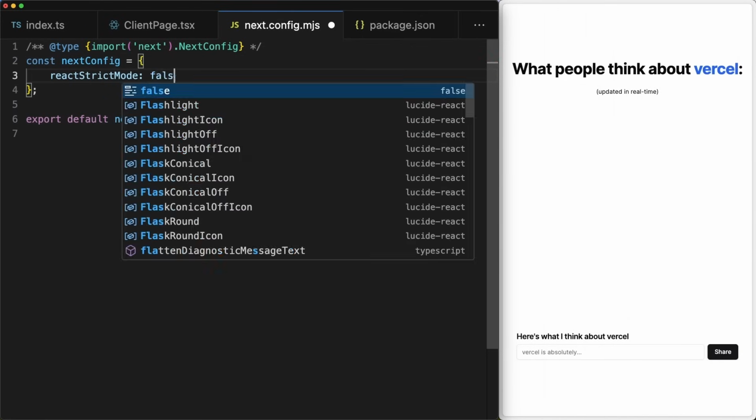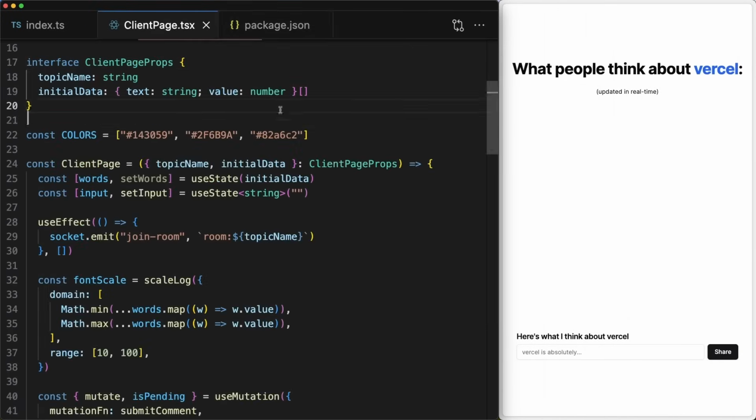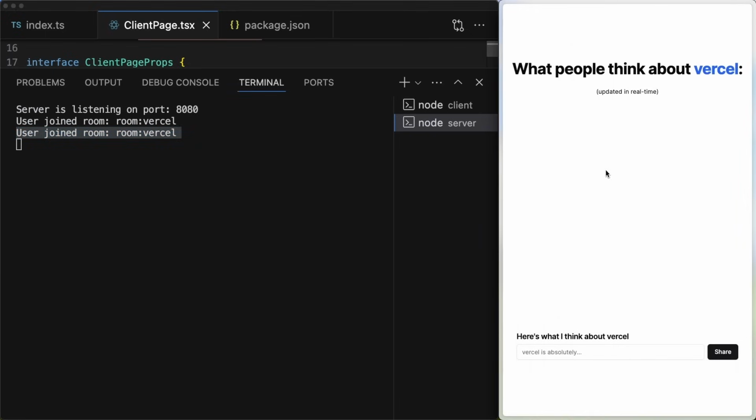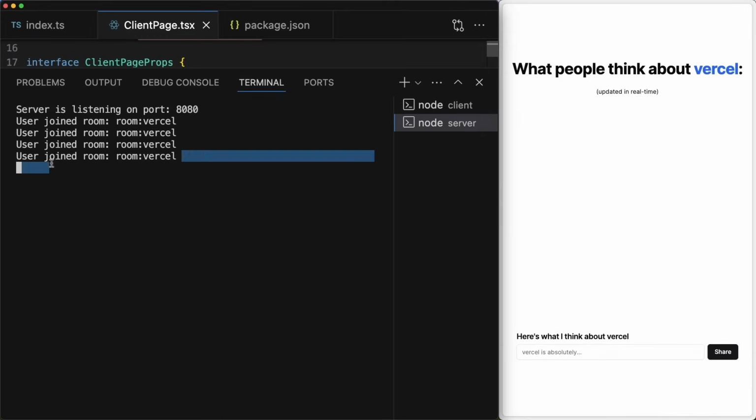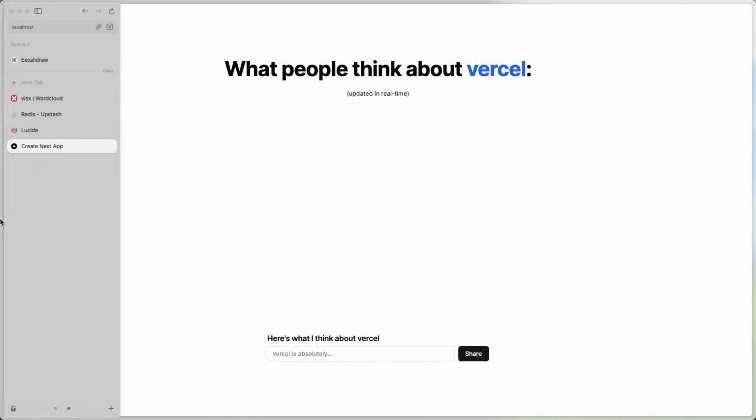The purpose of strict mode is to kind of catch errors during development, but it can be kind of confusing because in production it behaves differently than in development. So once we set this to false, you're going to see when we reload this page, like right now, there's only one connection as if it was in production, which is the expected scenario, right? Where one person only opens one connection. Perfect. Beautiful.